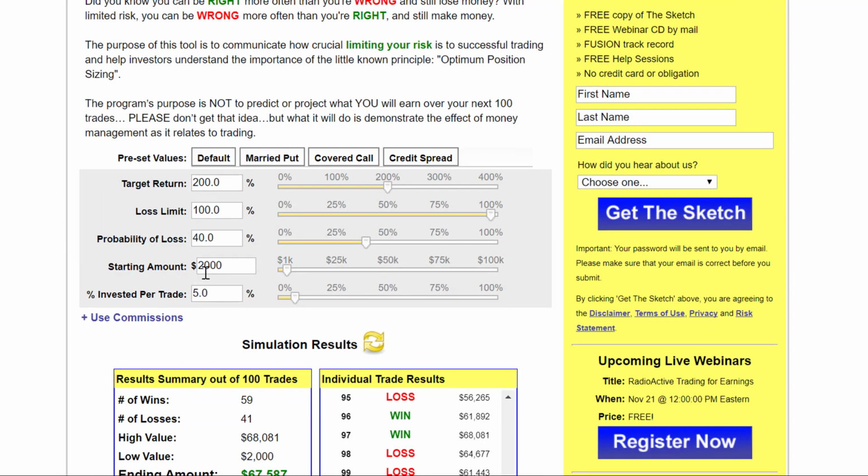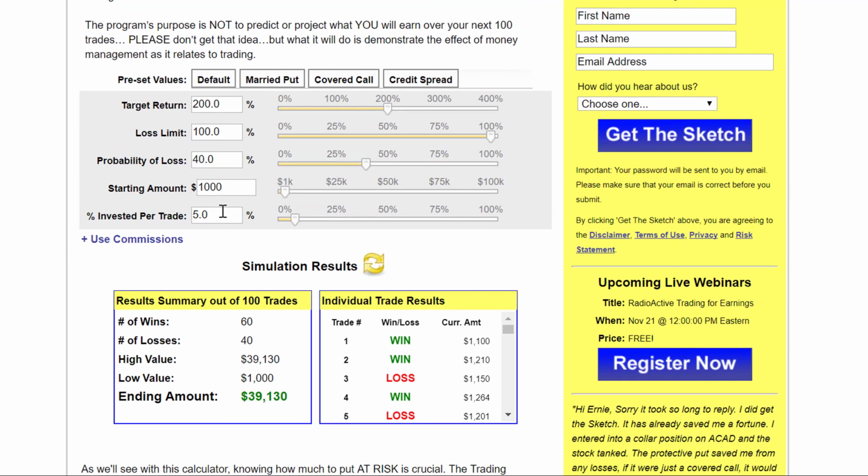So let's give you another example. Let's say you start with a $500 account, okay, and the same thing here. We have a 1-to-2 risk to reward ratio and 60% your strategy has an edge. As you can see here, with $1,000, okay, after 100 trades, $39,000. And you might be asking how long it takes to have 100 trades. So if you're trading 20 trades per month, that will take you 5 to 6 months approximately, okay. So with the $1,000 starting amount, you will make $39,130.